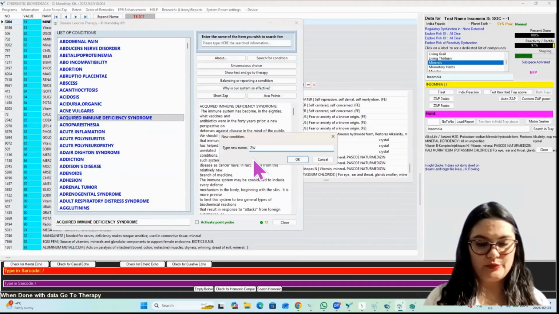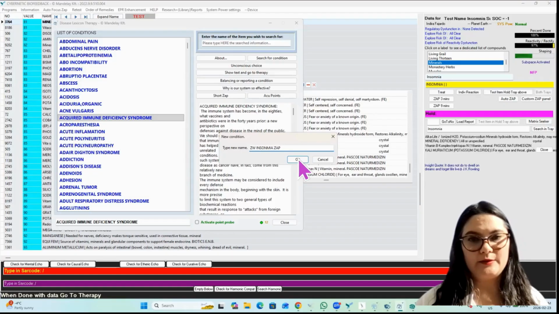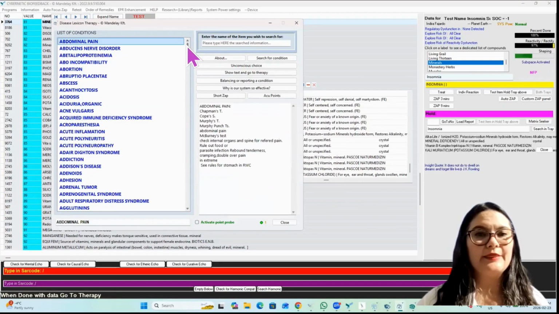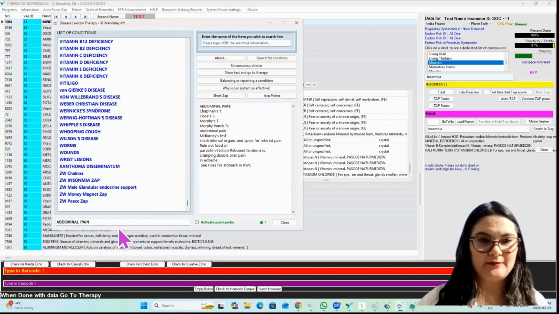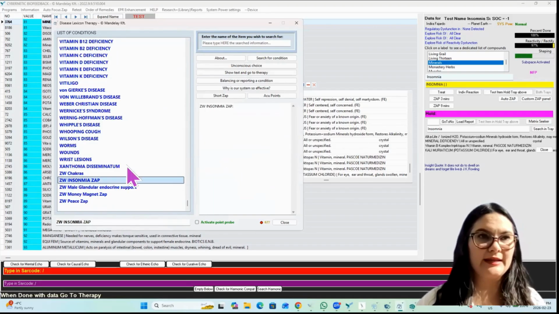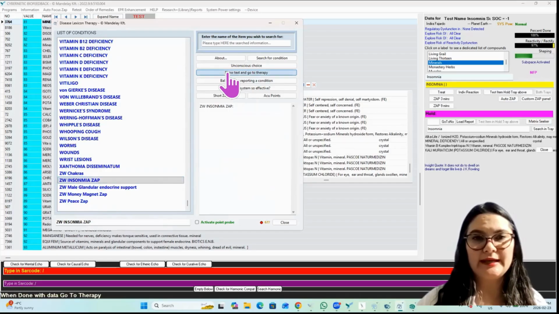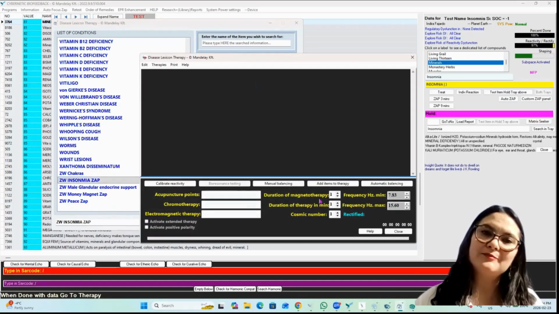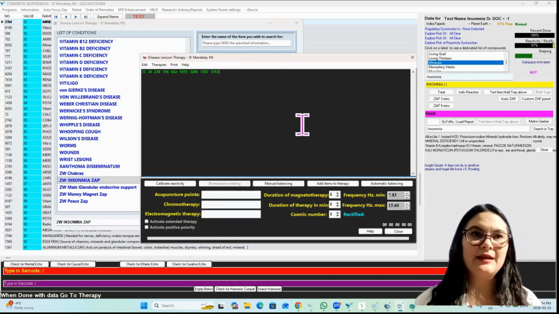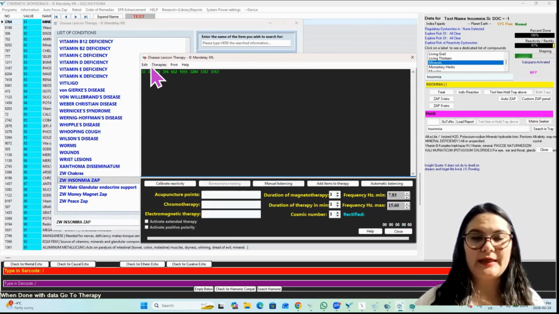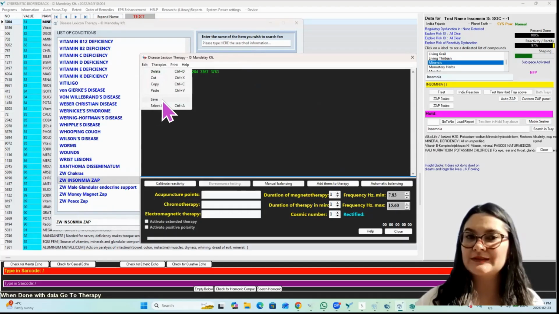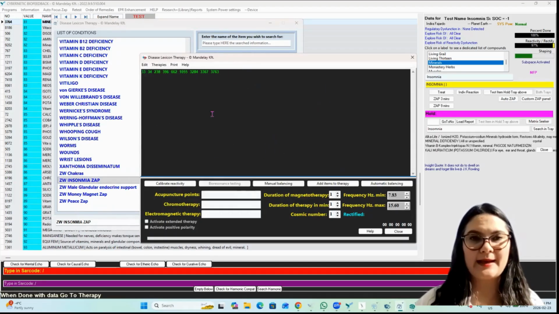And then I'm going to put in here, Insomnia SAP. Then we click OK, yes. Then you look for the name that you have created. Mine is right here. Then I'll click show text and go to therapy. In this black box, we're going to paste the numbers, the signatures, and then we go under edit, make sure to save it so that SAP is going to save in your disease dictionary lexicon list.